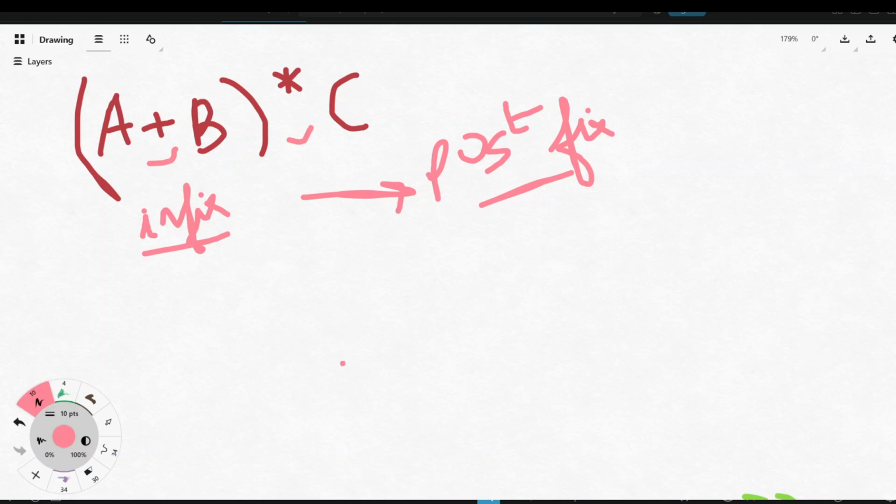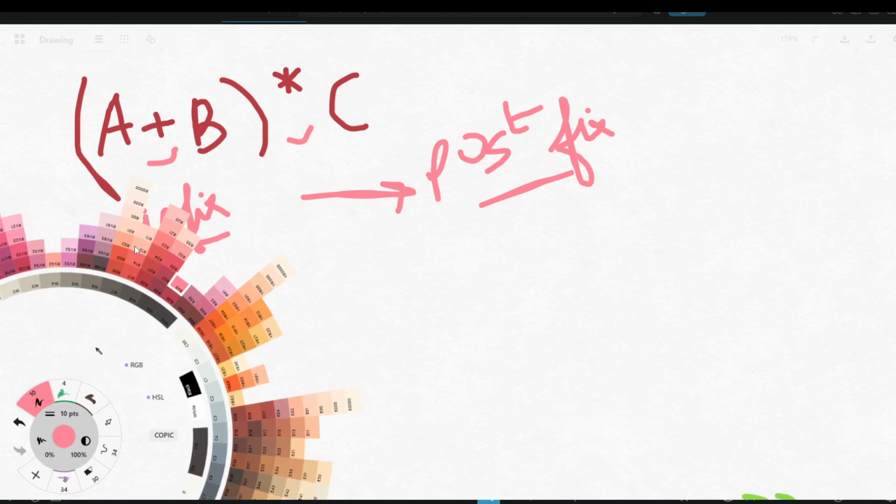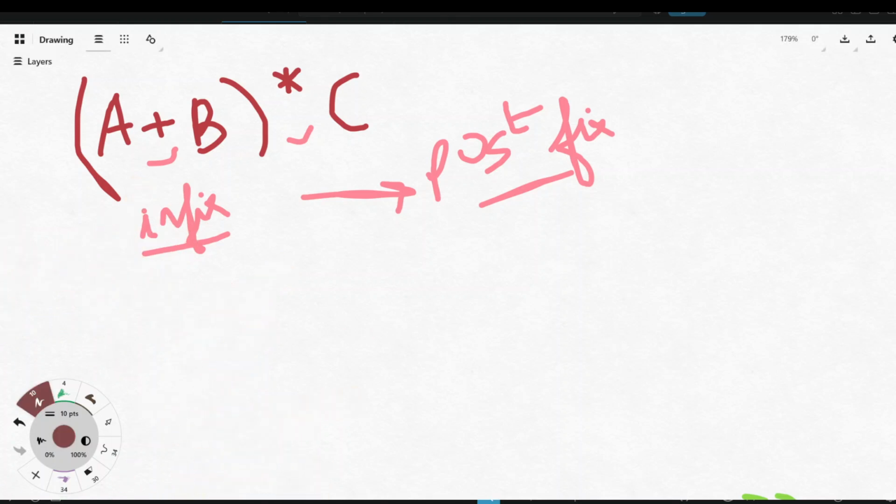They first put the variables. They first write the variables. A is there, A came, then B came, and because of the opening and closing brackets, we have to add these two first. So for adding these two first, the operator is put here, so that in the computer a will be entered, then b will be entered, and then they both will be added, and then at the last c, and then the last operator, that is multiplication.